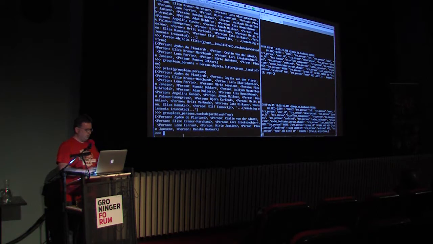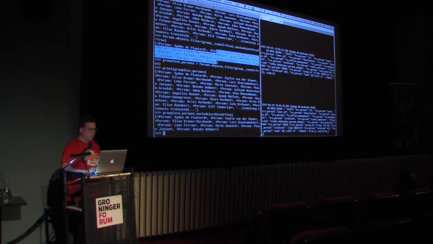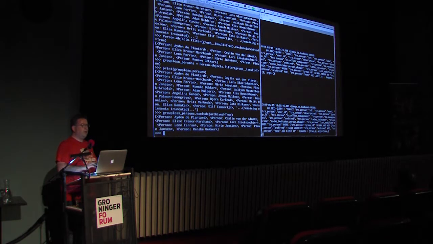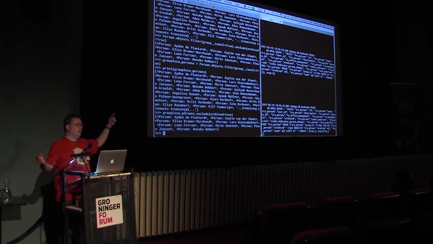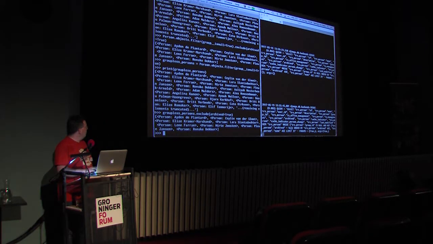Yeah, and we get the same short list of persons that we saw earlier. Only, well, if I start making a really long query, it gets unreadable. But when I explain what I'm doing by just giving it a variable name, putting it in a variable, your code can become much more readable.